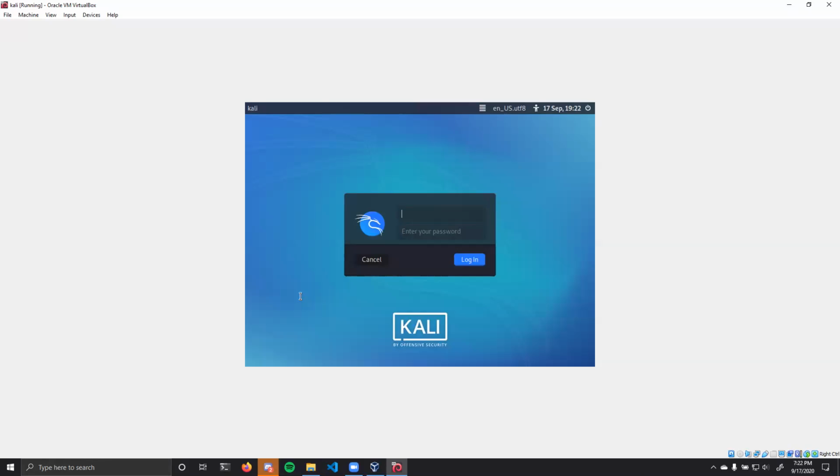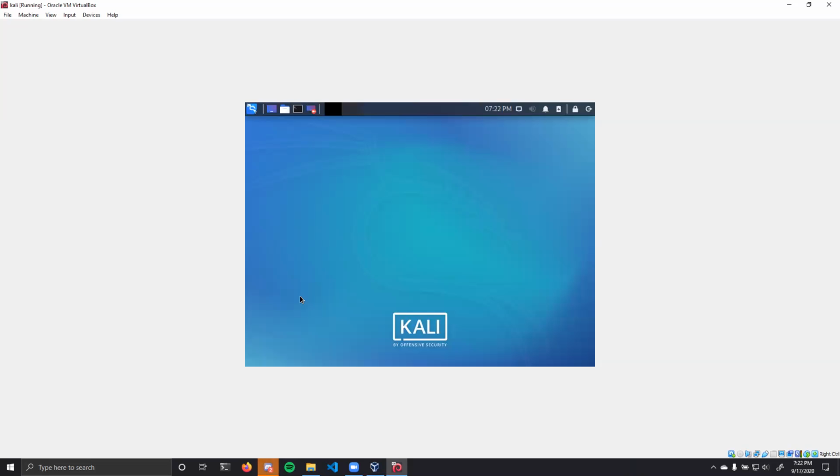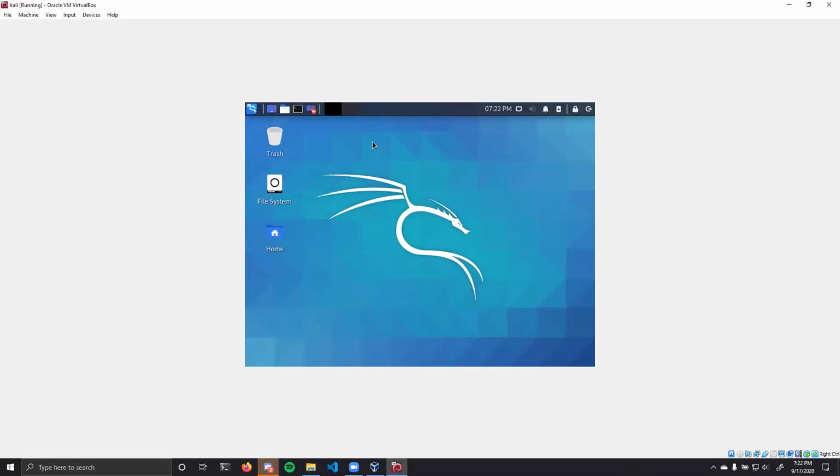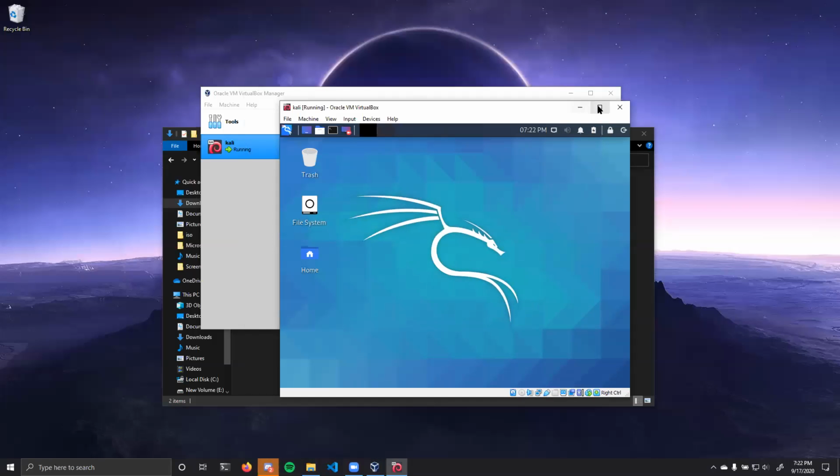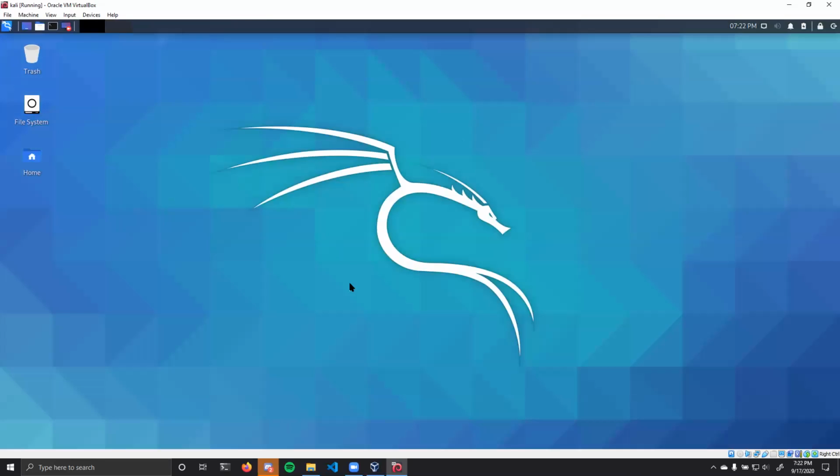All right, so now that it's booted up, you're gonna type in the username you typed in. So I put Callie, and then your password that you put. Very important that you remember it. We're gonna log in. All right, now you may be thinking that is a very small screen. To fix it, what you can generally do is just make the screen smaller and make it bigger again, and it should automatically resize. If it doesn't, then you can ask in the Q&A later, and I'll help you with that.